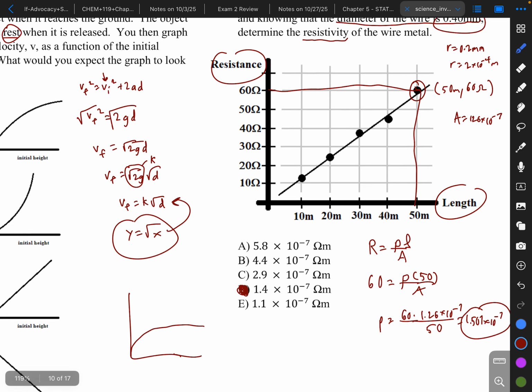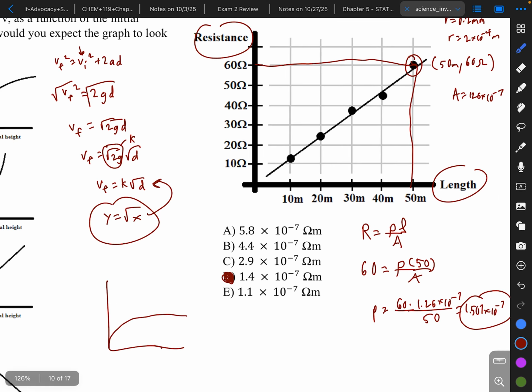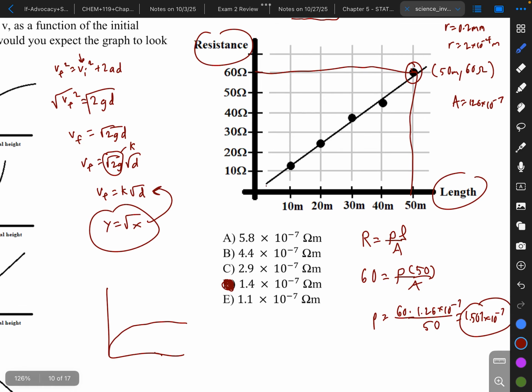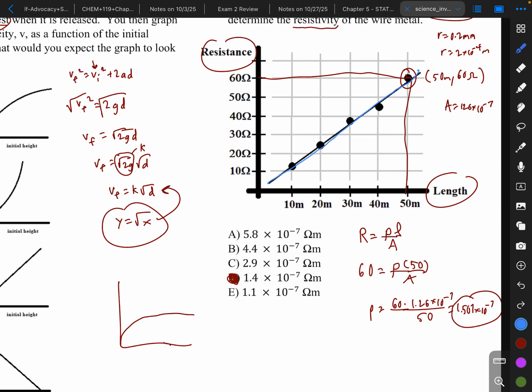And for questions like this, you might see like we got 1.5 and the answer is 1.4. It's because we use the actual point, whereas the test wants you to use a line. Like I said, only use the point if you're dead certain it's the accurate one. In fact, we're only lucky because the values are decently spaced out. In other times, I would say just use the slope, but even the slope can get inaccurate because now you have to use 2 points and you want 2 points to be completely accurate. So it's really just your preference, but both ways, you just got to do the math right and you will get close to the right answer.